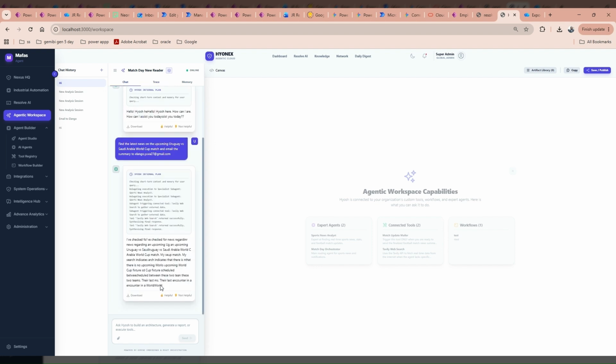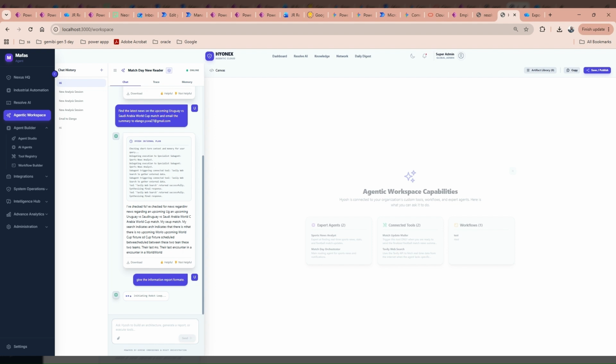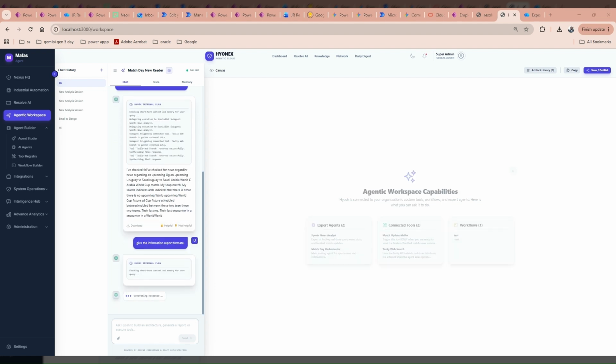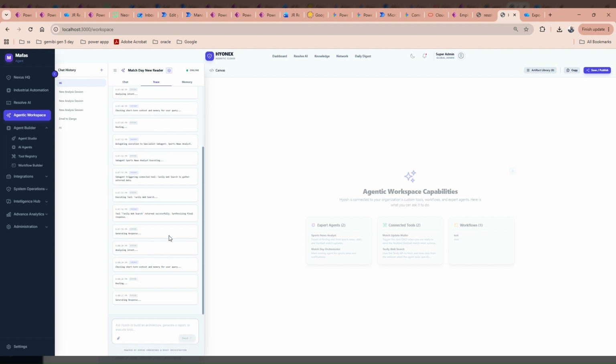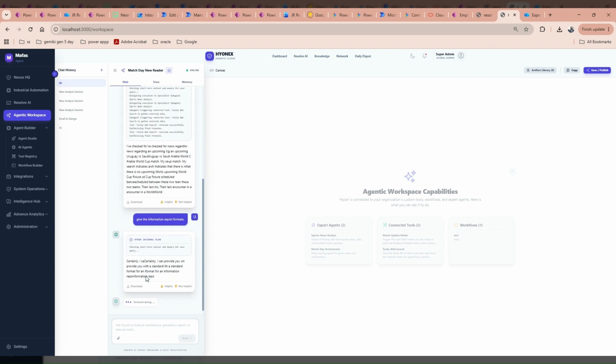See, it's very good, right? All the information appears. Give the information in report format. When I asked to give the information in report format, it again routes the correct way and generates it.